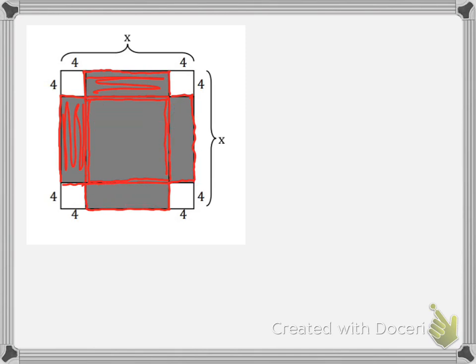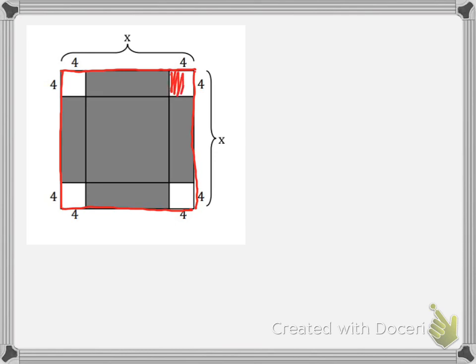Then the other approach is to say, I'm going to find the area of this whole thing, so this whole square, and then from that I'm going to subtract. So it's like you have a piece of paper and you cut out the corners. So we subtract those 2 areas, or 4 areas, and then again we're left with just the area of the shaded region. So we can either build up the shaded region, or we can start with a bigger shape and cut it down.